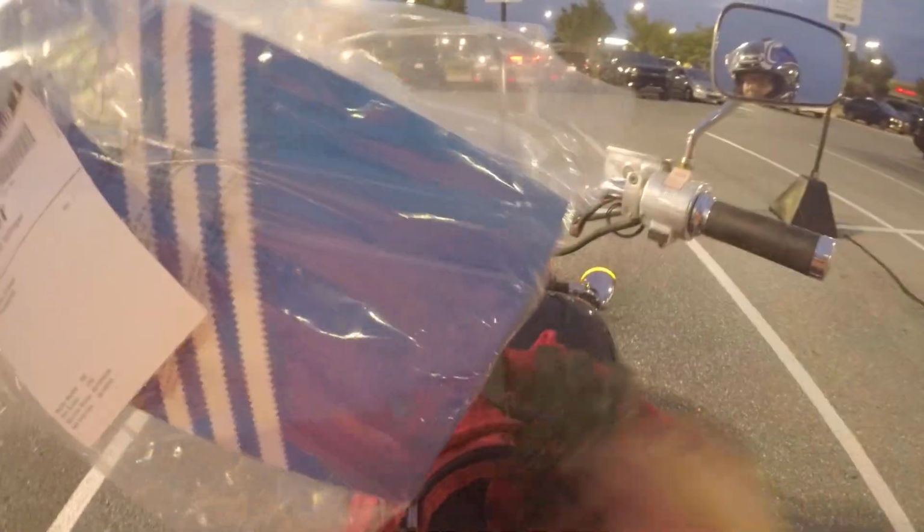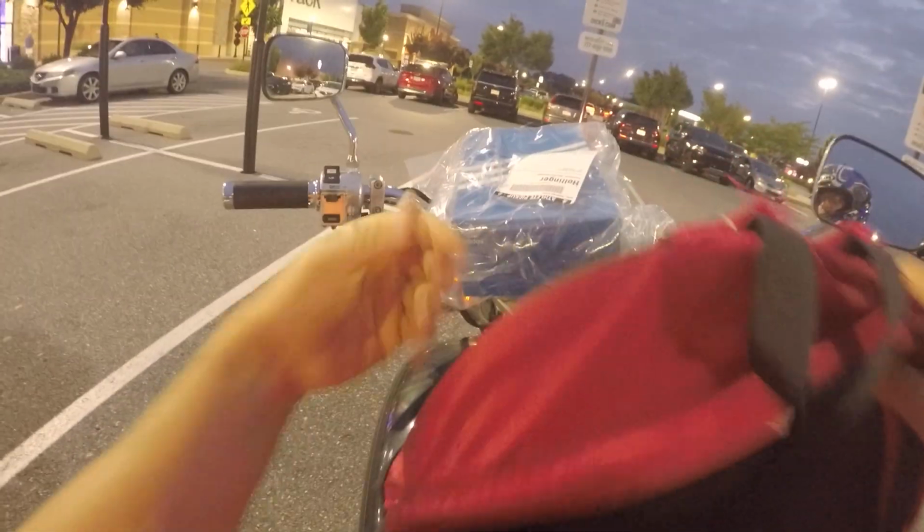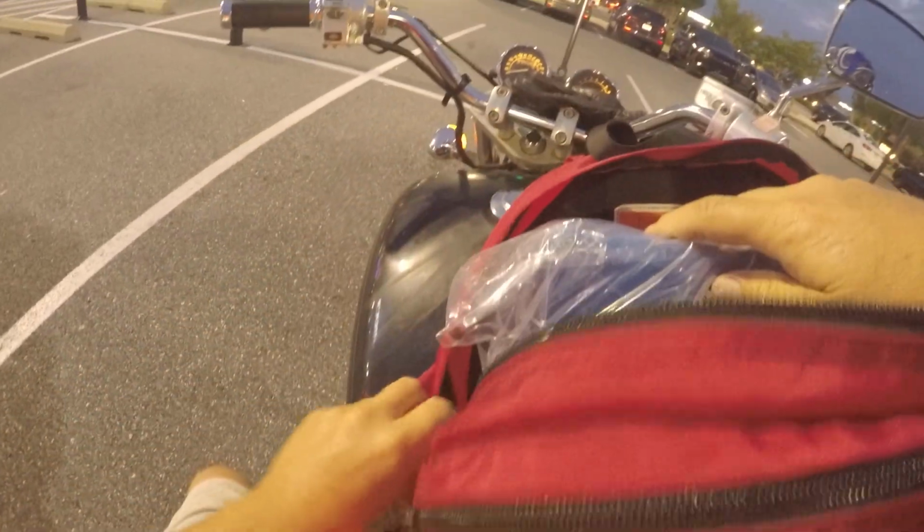There's our shoes. They're gonna fit in this backpack. I hope they will. That's kind of a small box. Yesterday I went to the pet store and got pet bedding. I got liquor from the liquor store. I tried the new one, McKenna. It's really pretty good. Alright, we're gonna throw this in here. There we go. Yeah, that's easy. Really easy fit. Perfection.